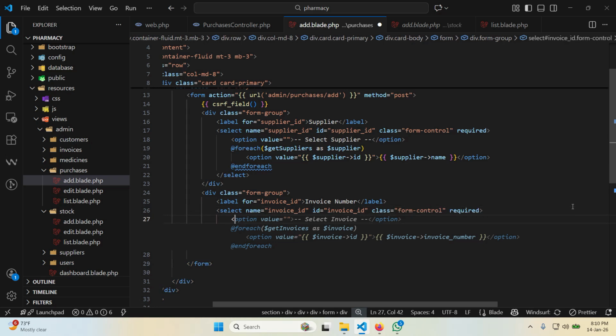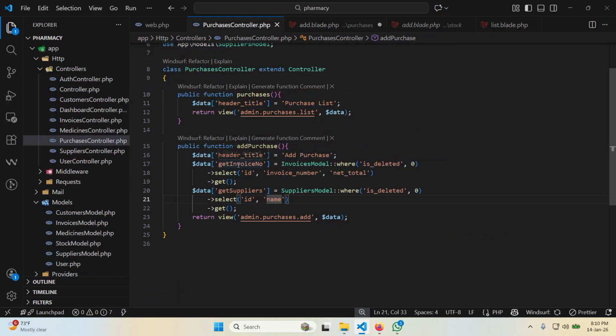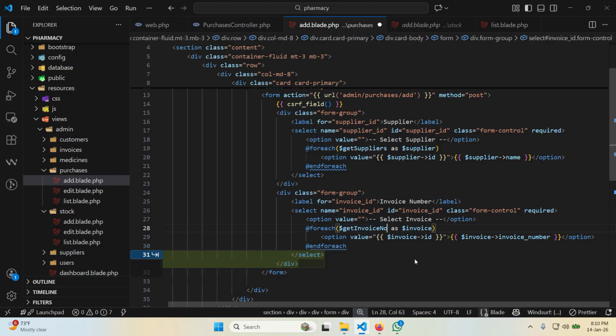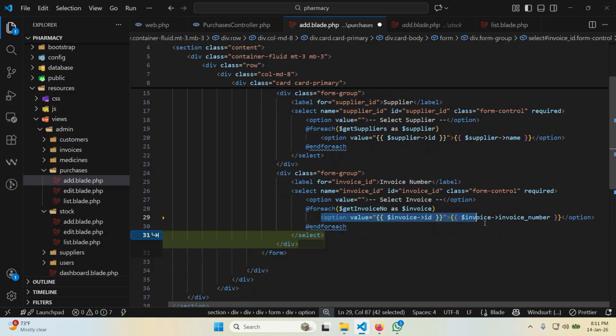We say foreach get invoice number as invoice. So here, what did we write as the invoice?